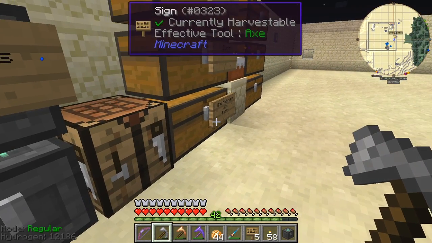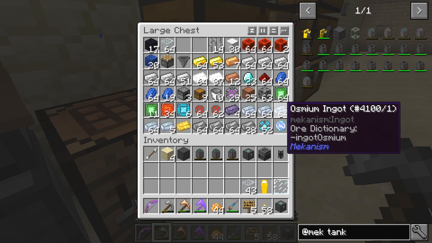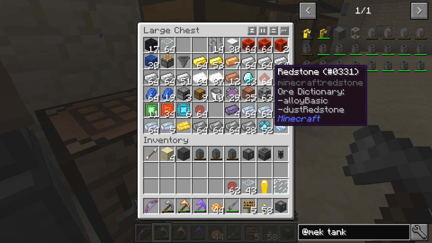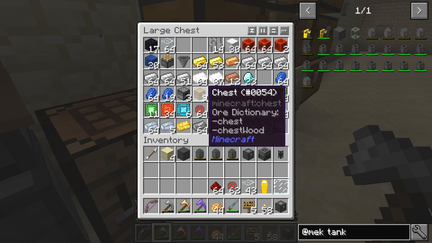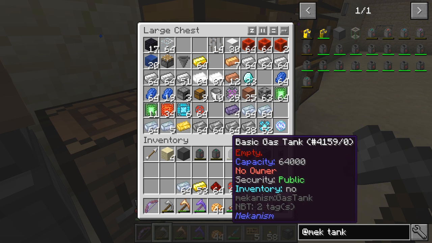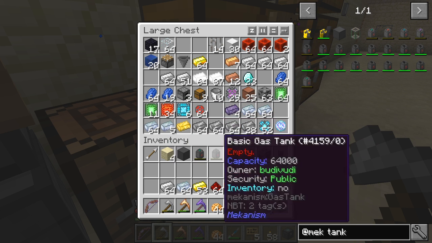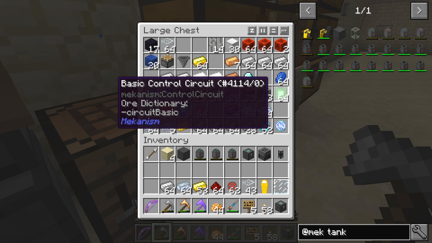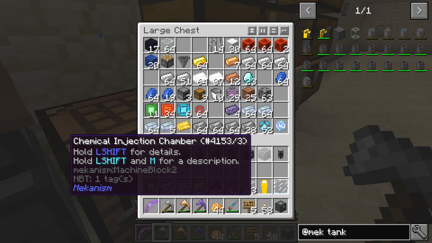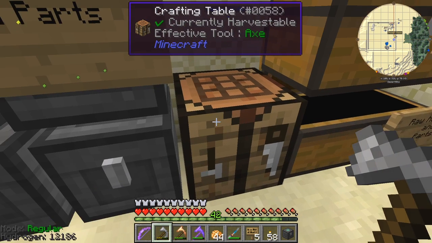And I don't know how much it's going to need to start with, so let's get along here. We've got plenty of glass we need for solar panels. We need enriched alloy, we need redstone. What else do we need? Gold. We're bound to need osmium ingots. You see, I've prepared a reasonable amount of materials. And iron ingots, I think we also need. And maybe some control circuits as well. At least we'll see. And I probably need some steel casings, at least for a pump.